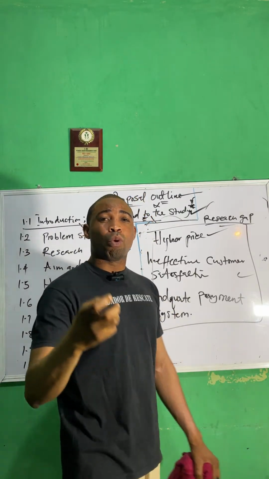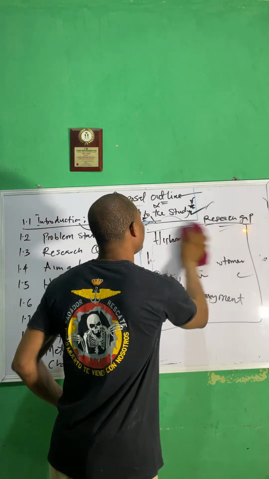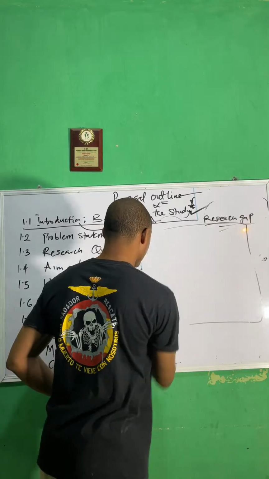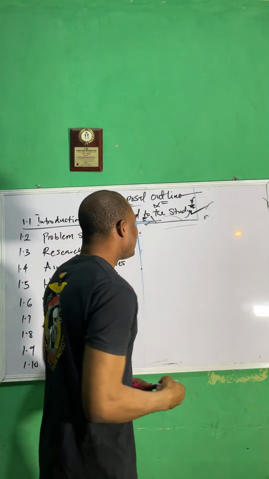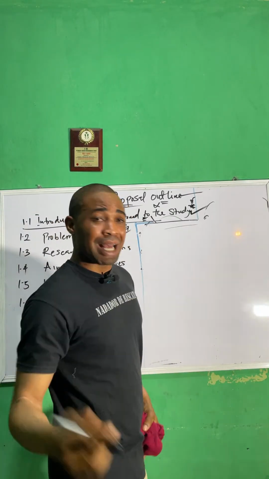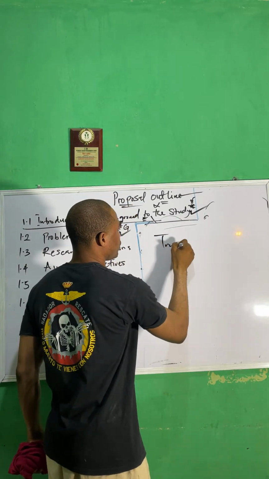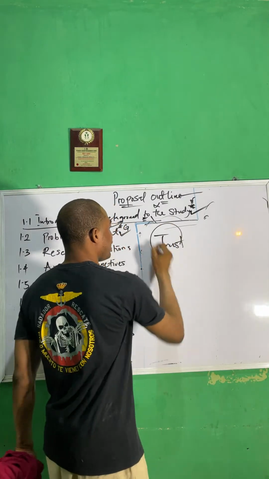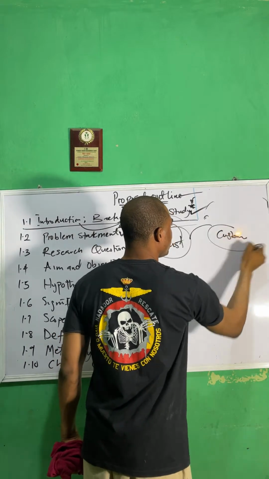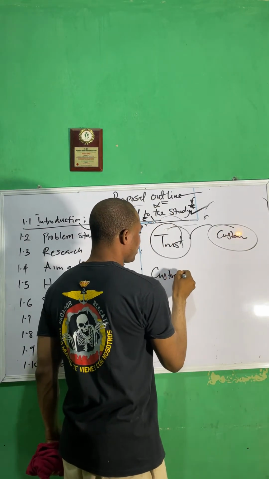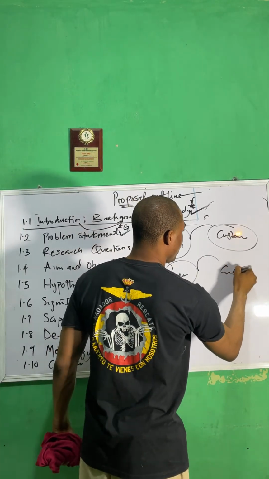But you have to look at what is going to make your own topic different. For example, this particular topic is of interest to me. It's my own topic, a topic that I've worked on. But what makes my topic different from other topics or other research is that other researchers always look at trust as an independent variable on customer loyalty. Some look at only customer satisfaction on customer loyalty.